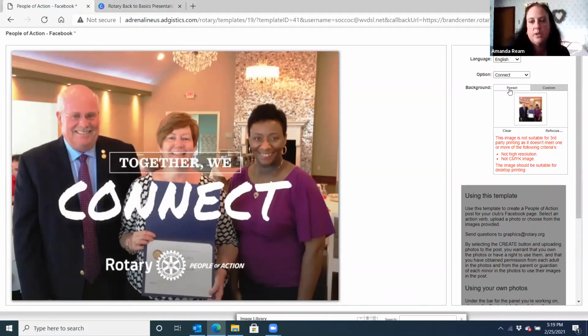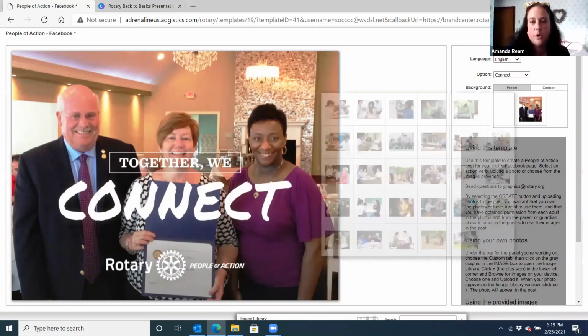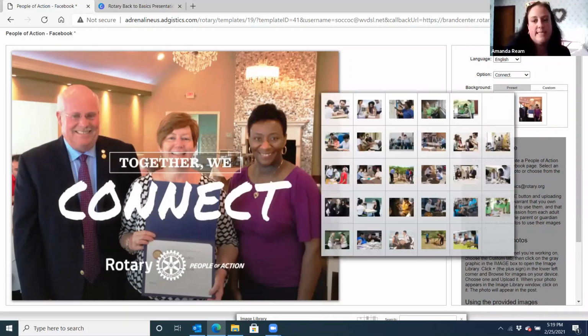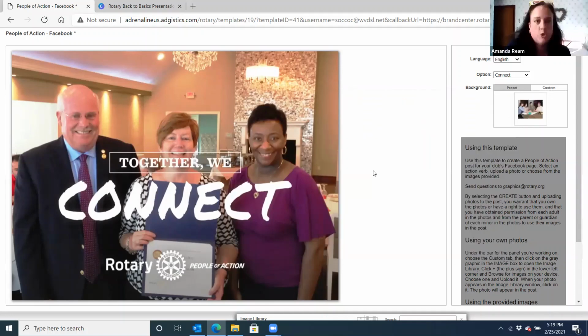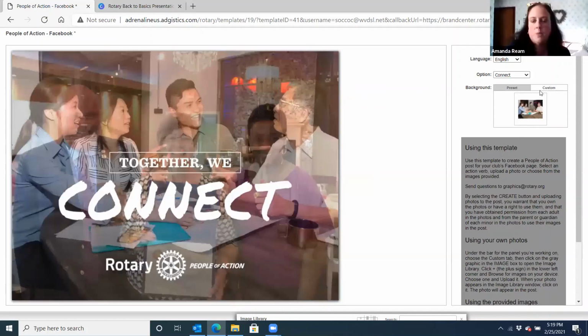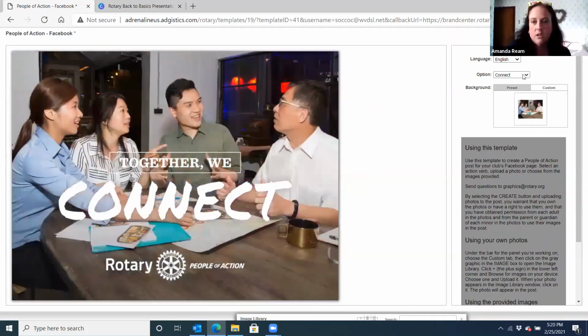You can just utilize the pictures they have provided for you. When you click on the preset picture, you can see that they have other options besides the original one, so you can see whatever you feel would be more appropriate for your particular promotion. You can change the wording again. So here's Together We Learn, and that's a great educational opportunity.